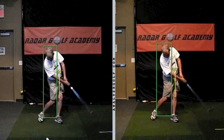Here we are in a position just past impact where I really want you to focus on the lower body action. The club is relatively in the same spot, but your legs are in a much different spot. In the picture on the left, you can see your lower body, your right knee is just sort of caving in. Really no power, no thrusting, no jumping off the ground. Whereas in the picture on your right, you can see that you're starting to use your legs. You're starting to use the ground as a force to press against, to generate some speed. I want you to continue to work on that and continue to push your hips forward, tucking your tailbone and extending your spine. From there, you're going to be able to maintain straighter arms and create more width in the radius of your golf swing.